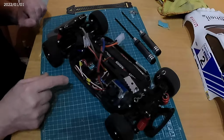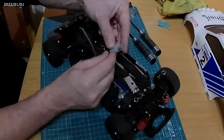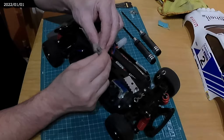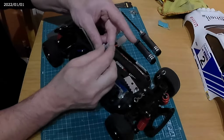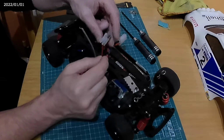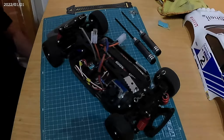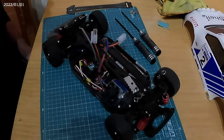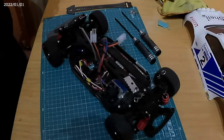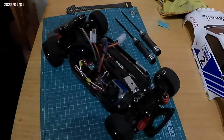I've just noticed that running this sort of setup has caused this plug to get hot. On the speed controller, it's only a 1060. I think, to be honest with you, the motor that I'm putting through it is a bit too hot for that speed controller. And there's a 5,000 milliamp hour nickel metal hydride battery. So even normal, no LiPo.